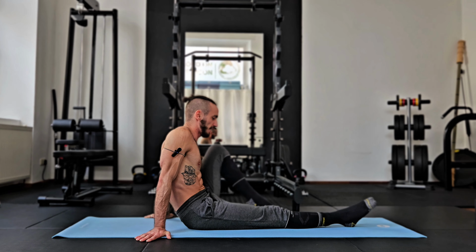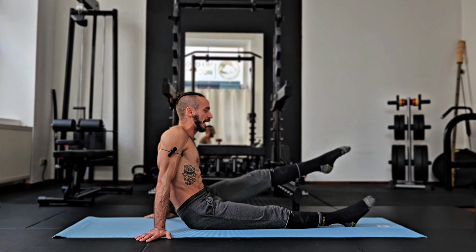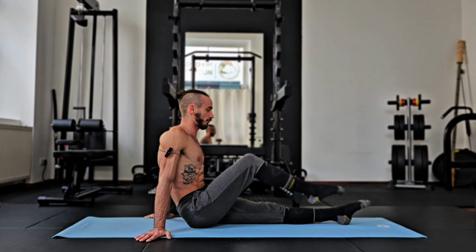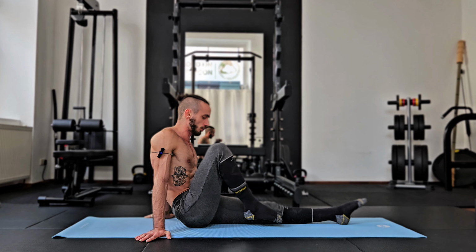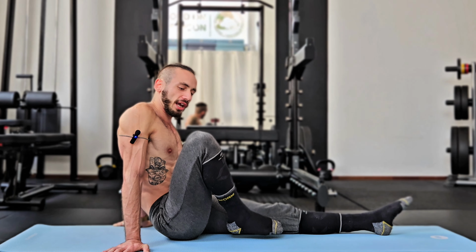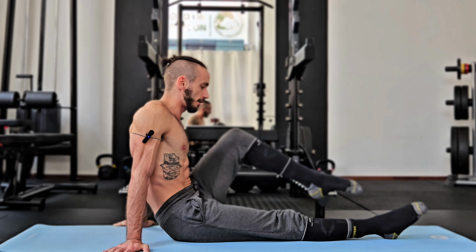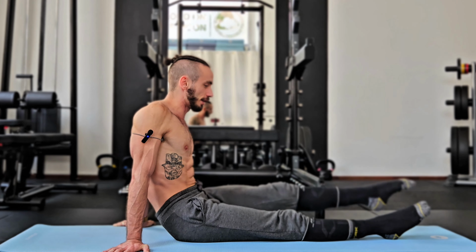We're gonna pull in our leg as closely as we can. We're not gonna touch the ground before we extend it once more. The same goes for the other side. Pull in as closely as you can. You might go a little bit into external rotation in your hips just so you can come closer with your foot before you reverse and do the same thing again on the other side.